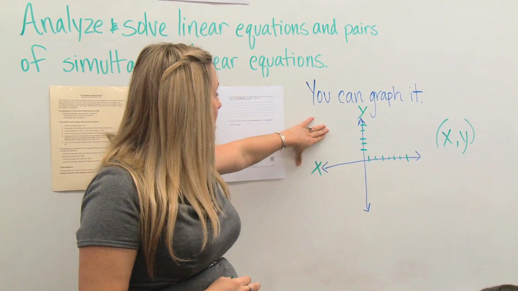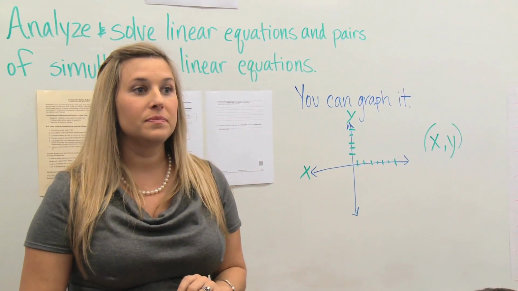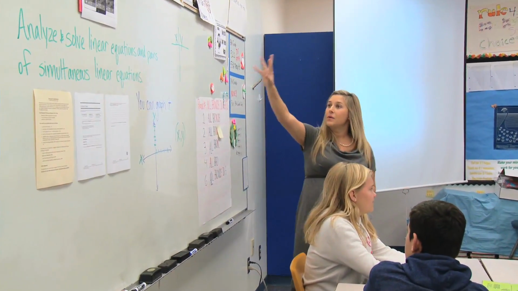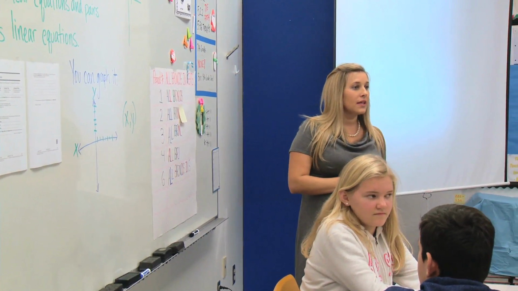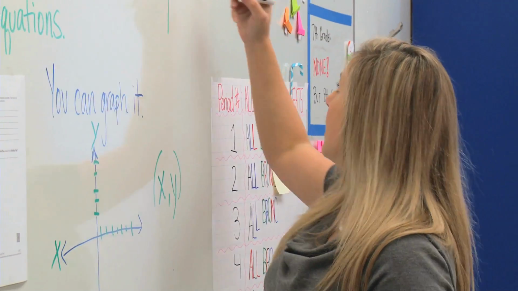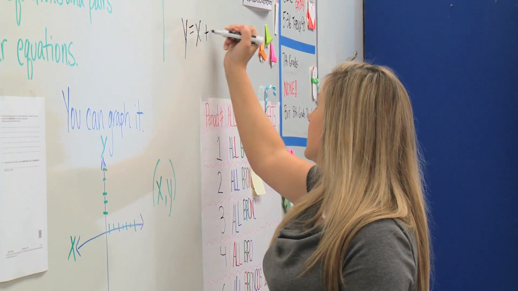All right, how else can we use x and y to solve an equation? You use an x and y as an x and y table. Okay, did I clearly? Yeah. Is that what you were talking about? And how would I fill that in? The x, which is the horizontal one, you'd put it on the x side, and then the y would be going up and down. And what would I put that into? What would the equation look like that I would be using an x and y for? Like y equals x plus something. Okay, that is a great start. Y equals x plus something.